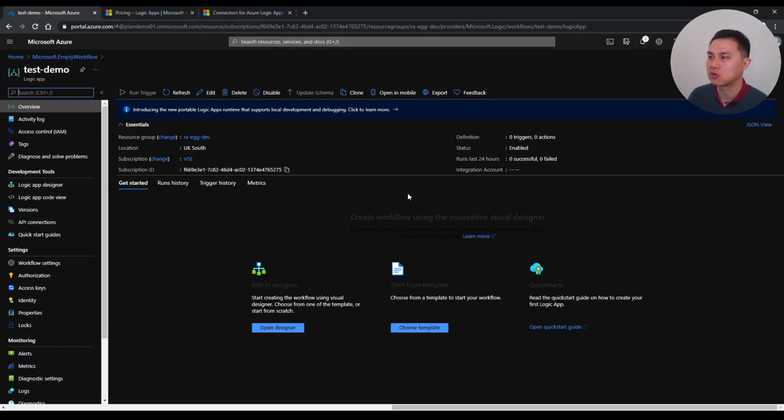Within this overview, this is created in this resource group, in this location, with this subscription which I have. And there's pretty much nothing at the moment, so there are no triggers, no actions, and its status is enabled. You can disable it if you want.